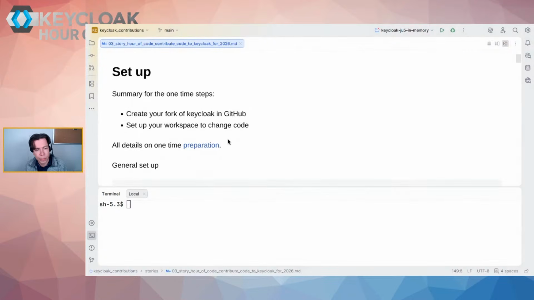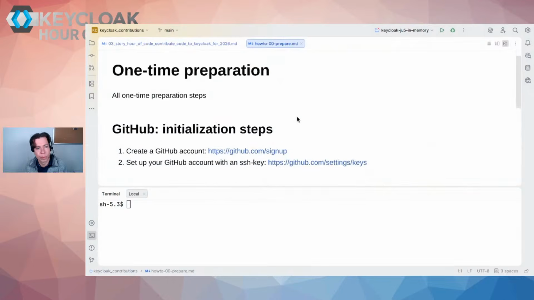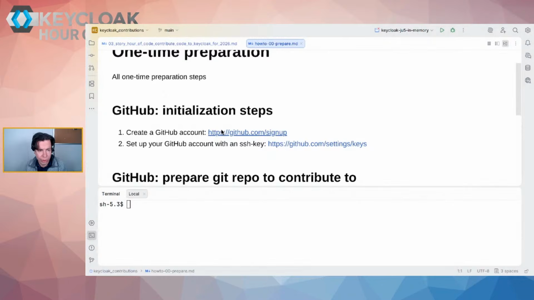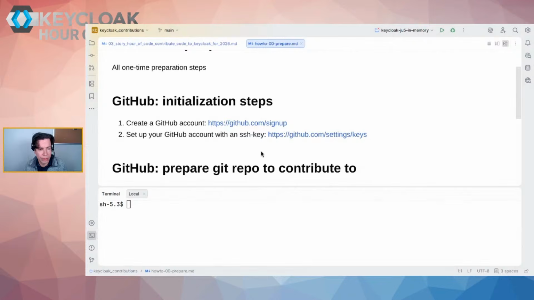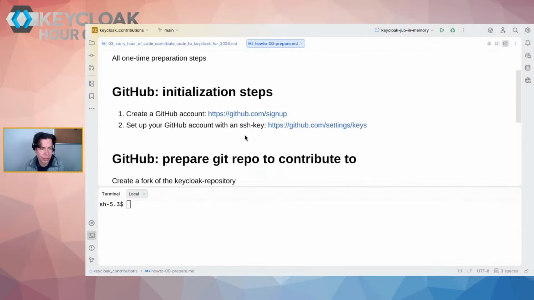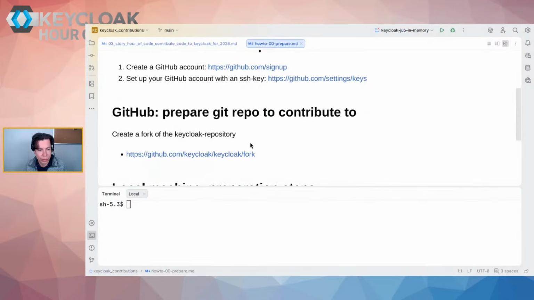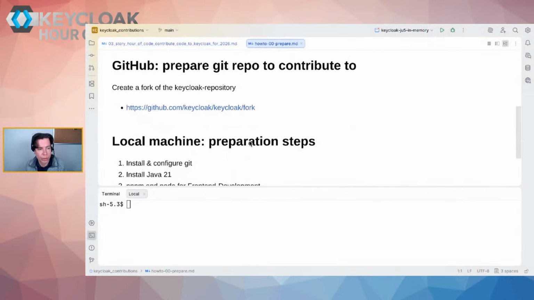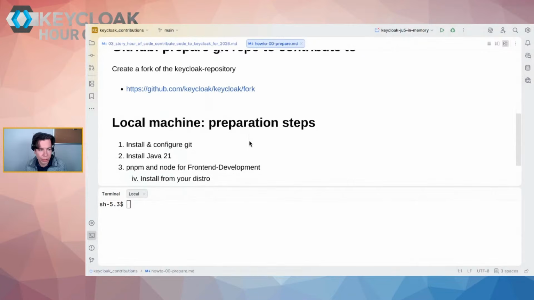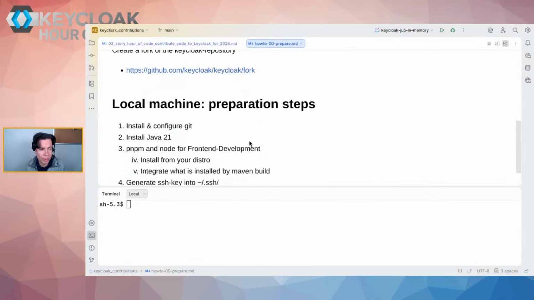So the one-time preparation that is also in the talk of last year: you should create a GitHub account. You might want to add your SSH keys to interact with Git, but it's also possible to do that from an IDE. I personally like it. And once you created a fork, you can also prepare your local machine or the environment.